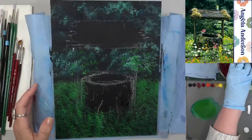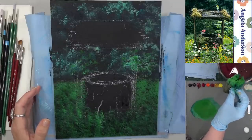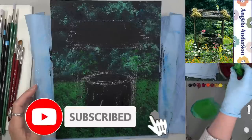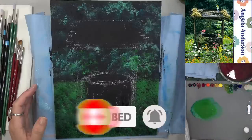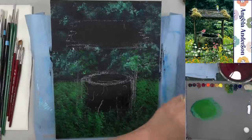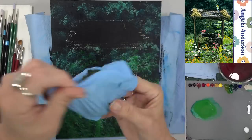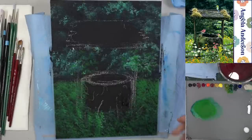I'm going to get a little bit of water on my sponge. I'm not gonna try to clean it out of my water here because it's just gonna make a mucky mess of my water. So I'm just gonna set it aside and make sure it's really saturated with water though so that it doesn't dry out and leave it to dry later. I think I'm gonna hide it in my glove so that it stays damp until I can wash it.